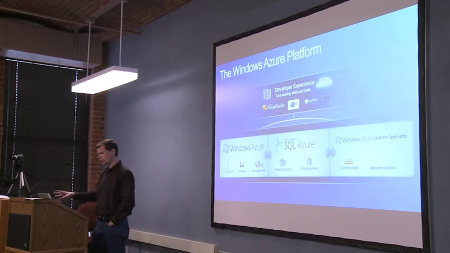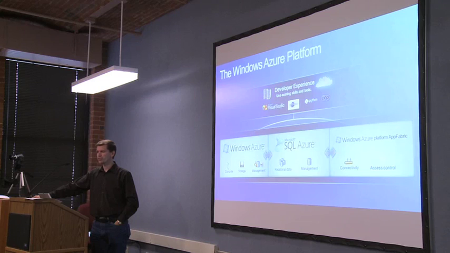Now, if you need relational storage capabilities, we have essentially a SQL Server version called SQL Azure that will live in the cloud and gives your applications a chance to plug in to the cloud as well for their storage needs. And then also for connectivity and for access control, we have what's called the App Fabric.